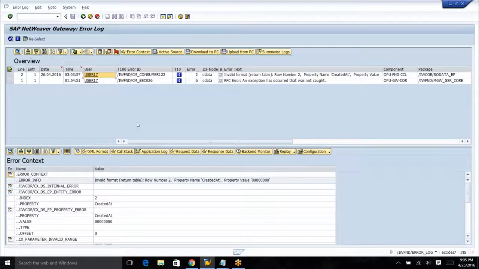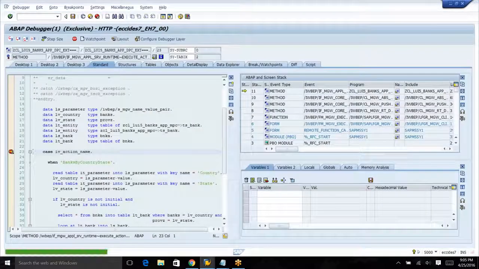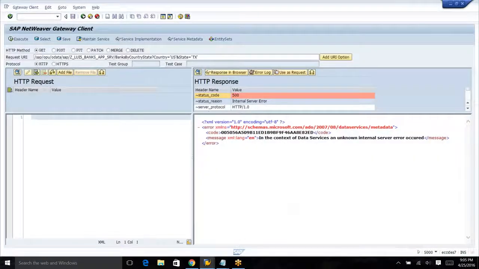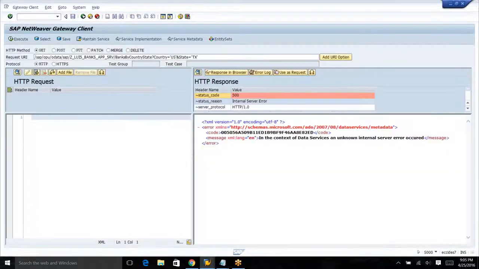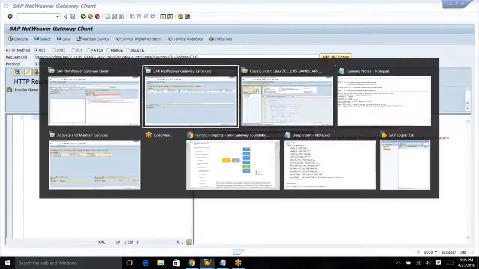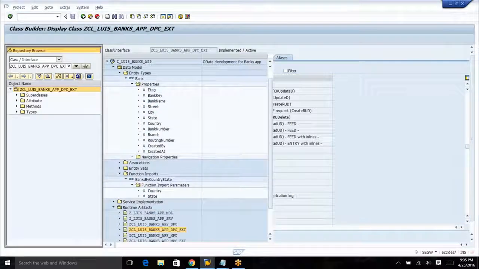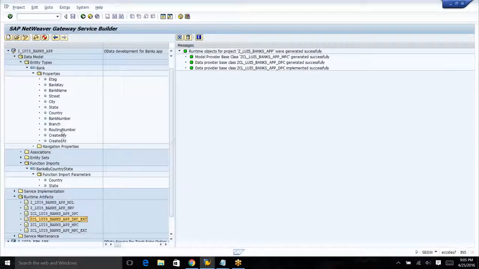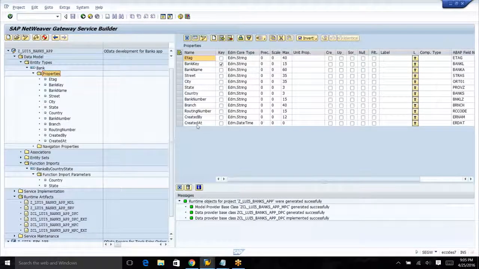So is it our error? So let me execute it. Yeah, I think someplace it has created a date as null. So since created at is a date and time, the data that we are receiving has one 0 value.